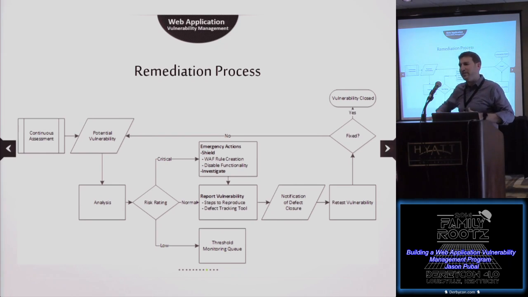Now at this point, you've kind of given it over. It's theirs. If they have any questions, they let us know. But at some point, somebody will let us know that it's closed, right? Maybe it's a phone call, maybe it's a notification from that defect tracking tool. At which point we manually retest it. If it's fixed, great, drink a beer. If not, we go back to the beginning and try again.